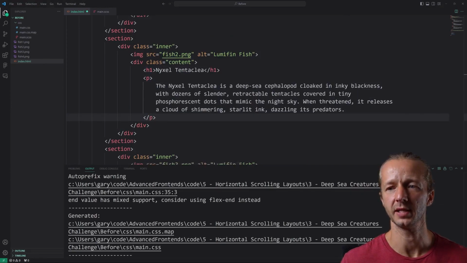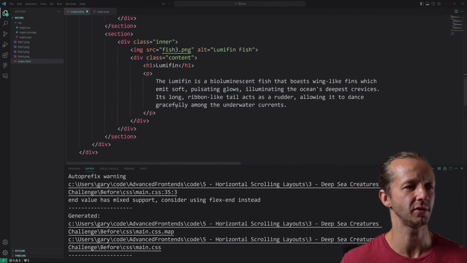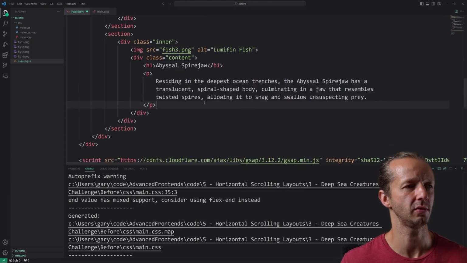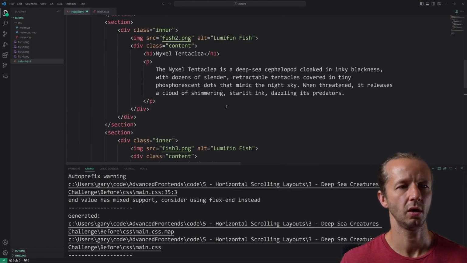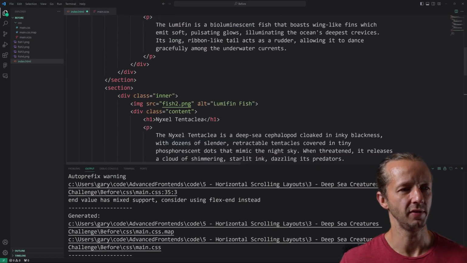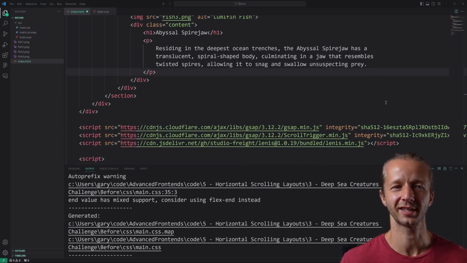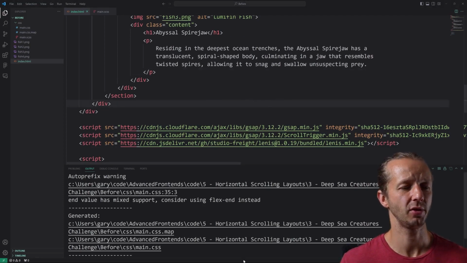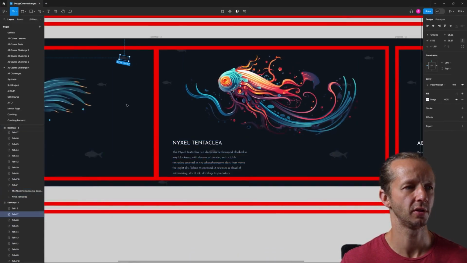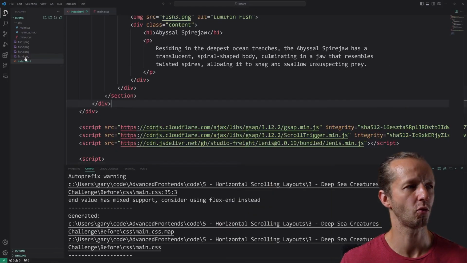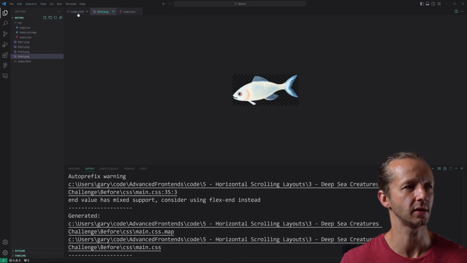I'm just making this content custom. You don't have to do this if you don't want to. It's not a big deal. There we go. Okay. So I'll just leave these alt tags the same. It's not a big deal. This is not a real serious project. And then finally, we do have to worry about, if I come back to our Figma document, these fish. All right. So that's called fish 4 over here. That's what that looks like.